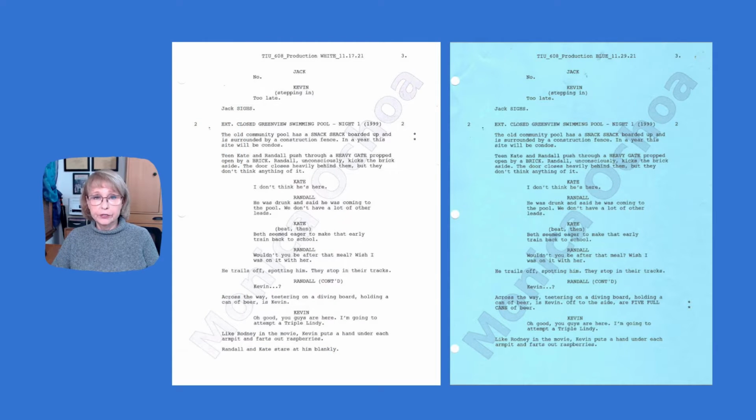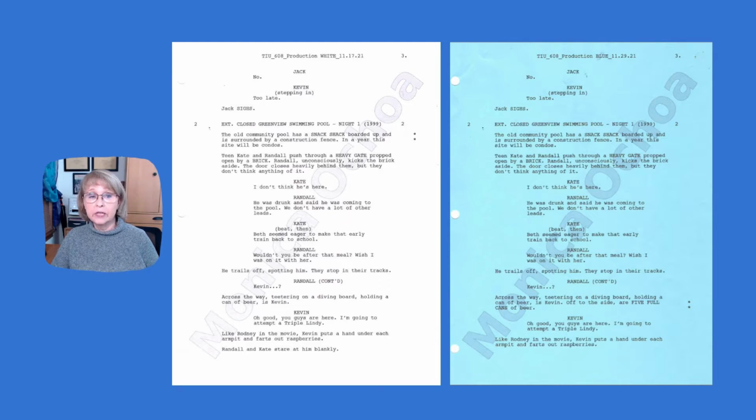Okay, so when you're changing out pages, the one thing you want to look out for are the asterisks. Here's an example of the first pages of the blue draft that were being switched out. If you notice, the page on the left and the page on the right are both page 3. But on the one on the left, the white page, there are asterisks up there at the top, right by scene 2.